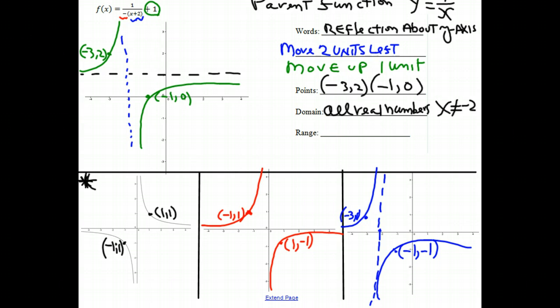Once again, that's because the vertical asymptote goes through negative 2, and you cannot go through or even touch that asymptote. Now the range, which I originally was trying to do: we look for any y values you can't have, and you notice you cannot have a y value at 1, because that's where the asymptote y equals 1 goes through. That's that black asymptote. So once again, it's all real numbers except y cannot be equal to 1. And that is our range.